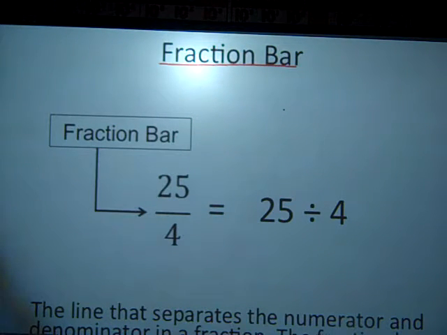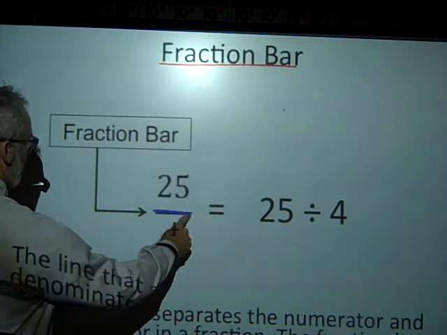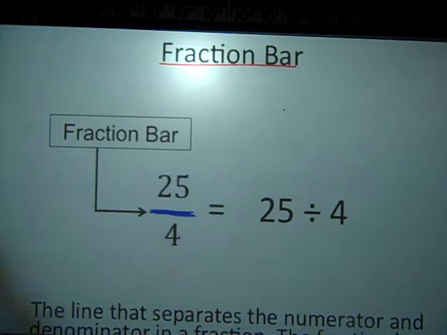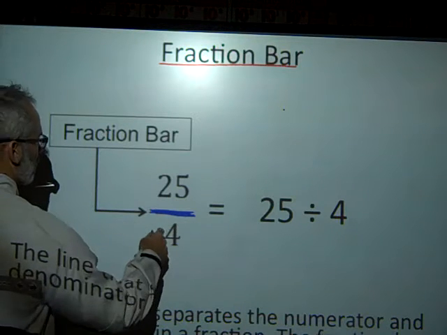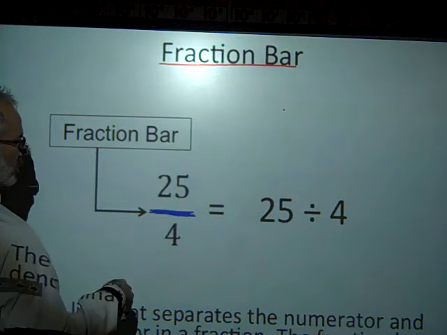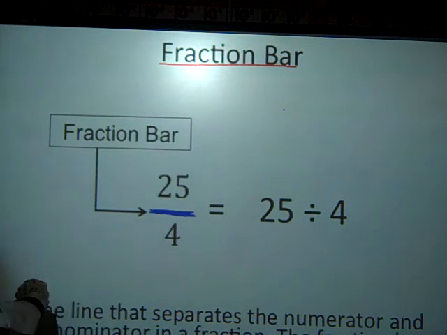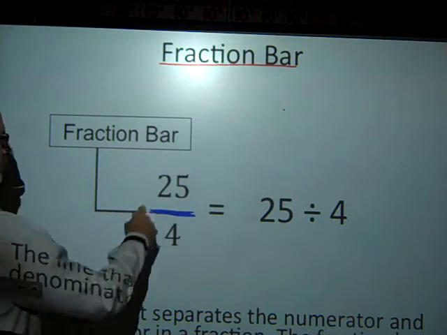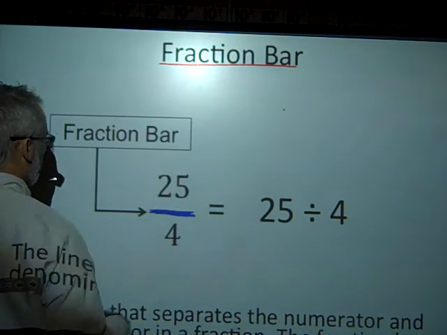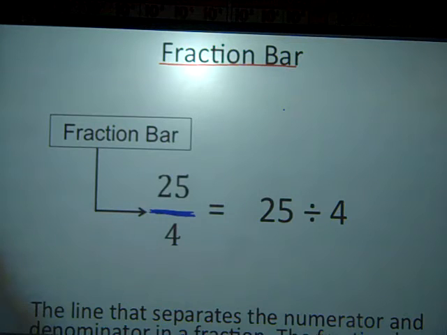So now when you talk about this fraction bar, alright, you've been exposed to fractions since second grade, and you've seen this fraction bar ever since. Now we have to learn what that fraction bar means. The fraction bar actually means division. The line that separates the numerator and the denominator is called a fraction bar, and it means divide. Okay, so when you see this, and we don't always use it as division, but when it asks you to do so, we need to use it as division. So 25 divided by 4 here would be 25/4. And we can make a mixed number out of that, and we'll show you how in just a second. Okay? Well, that's what the fraction bar means. It means divide.